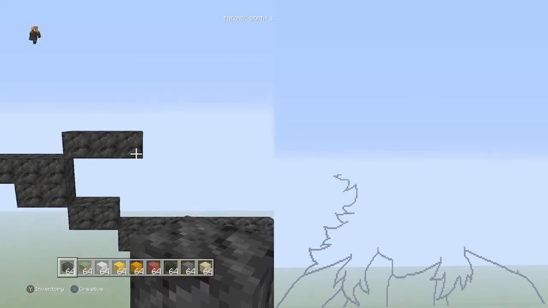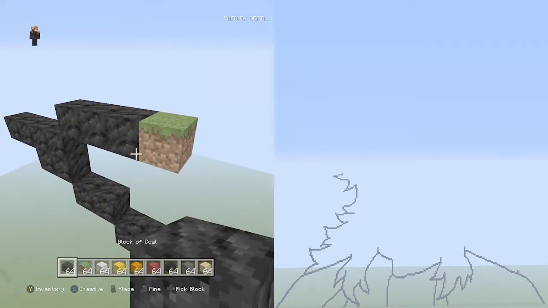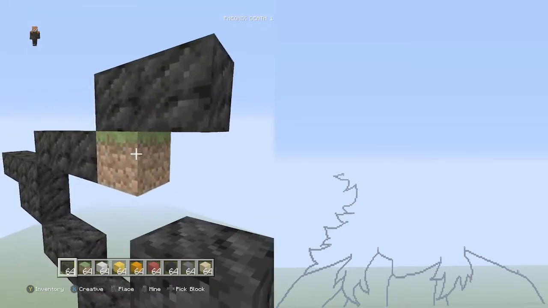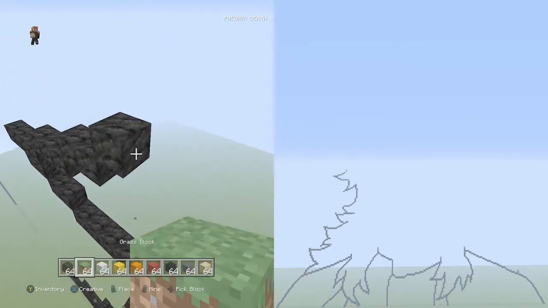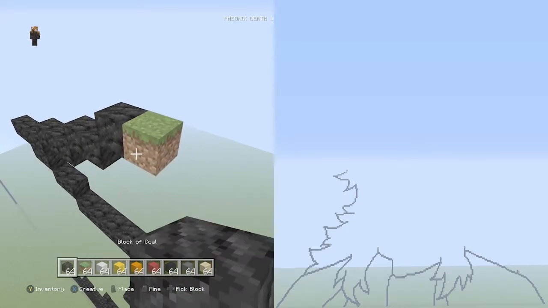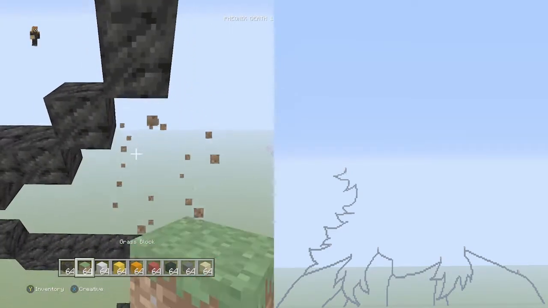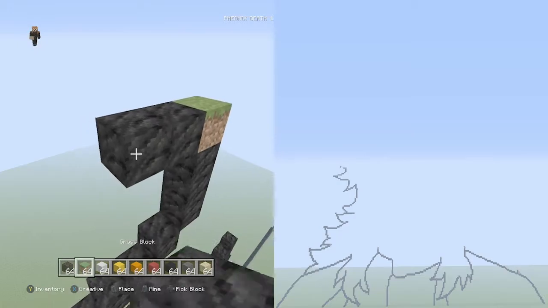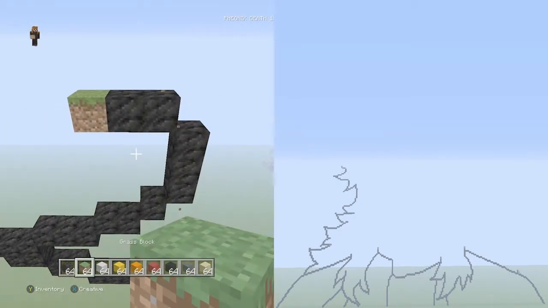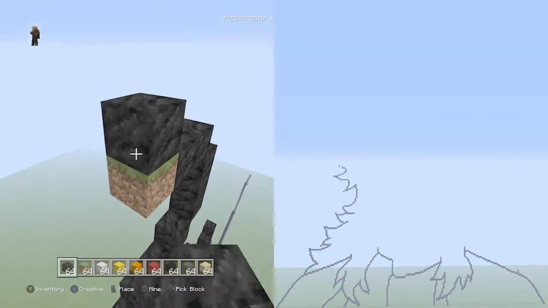From the 3 flat, we're going to continue by putting a placement block at the end so we can go up into the right 2 flat. 1, 2. Up into the right 1 single. Up into the right 3 vertical. 1, 2, 3. Up into the left 2 flat. 1, 2. Up into the left 3 vertical. Sorry, 3 flat. 1, 2, 3.